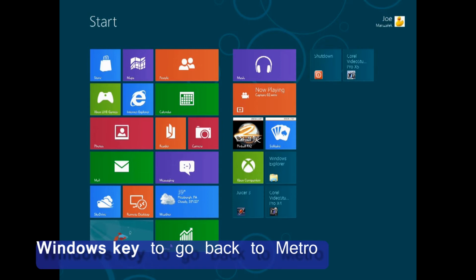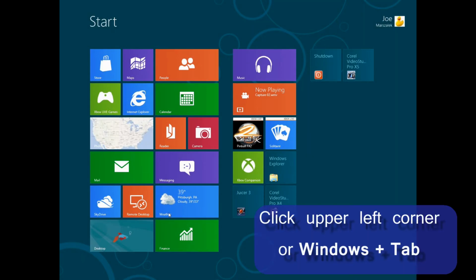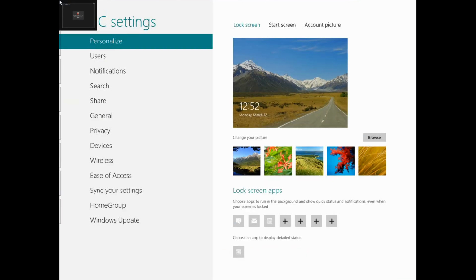So you open up this app, you open up your Paint, you open up your calculator, you have several apps open, and you're like, well, how do I switch between them? The easiest way to do that, well, there's several ways. The first one is you could mimic the tablet environment, and rather than placing your finger in the upper left corner, you can place your mouse in the upper left corner and just click, and that'll bring up the open apps. An easier way is you can just do the keyboard command Windows Tab, and that will bring up your apps, and you can cycle through that. If you keep doing Windows Tab, you should be able to cycle through.